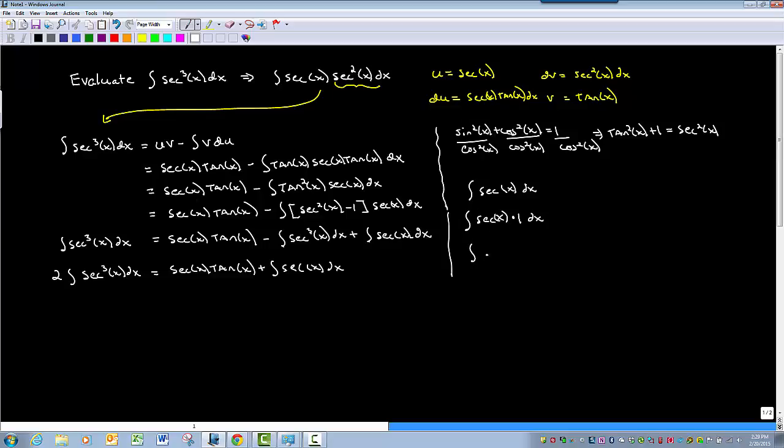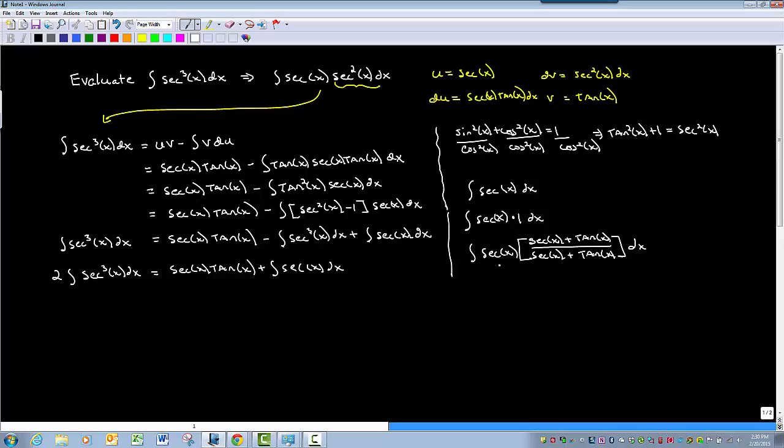And now this 1, I'm going to rewrite it as secant x plus tangent x over secant x plus tangent x. Now, the reason that I picked this, it looks arbitrary, and from this direction it is. But what happens is people work backward and realize what the antiderivative was, and then they worked back to get to this guy right here. So knowing to put this guy in is kind of a reverse process. So don't be confused and don't say, why did you pick this? Well, the reason we picked this is because we had some intuition as to what the final solution was going to be. So if you don't see it, that's fine, because I wouldn't see it.